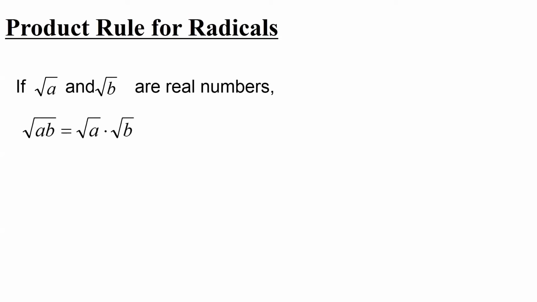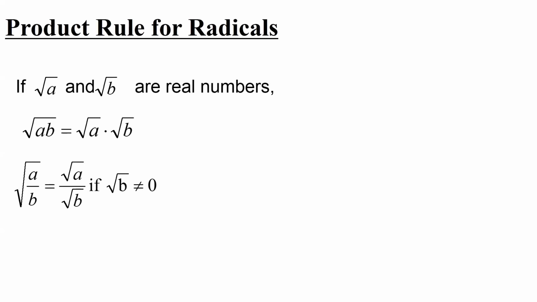Now let us explain the product rule for radicals, or how can I multiply two radicals. Suppose we have radical A and radical B. As I told you before, just pretend that A and B are positive numbers, only positive numbers. I'm not going to write the condition every time. In this lecture, every time you see a variable, you just assume that it's a positive number. You have to know that radical AB is radical A times radical B. So if you have radical A times radical B, you just put them under one radical multiplied together, okay?